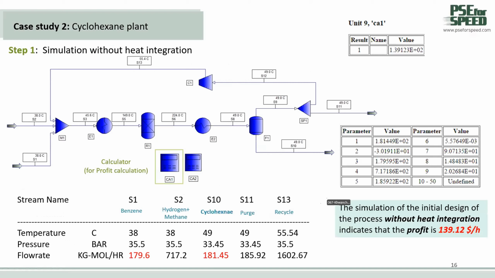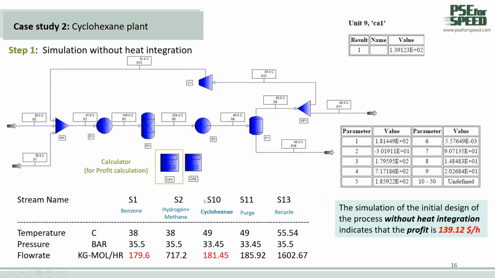Starting with step 1, the simulation without heat integration. In this step, we have added 2 calculators. The first calculator holds the formula of the profit, and it will calculate the objective function for us. The second calculator is used to compute the purge gas rate in order to balance the hydrogen and prevent the buildup of excess methane and hydrogen.